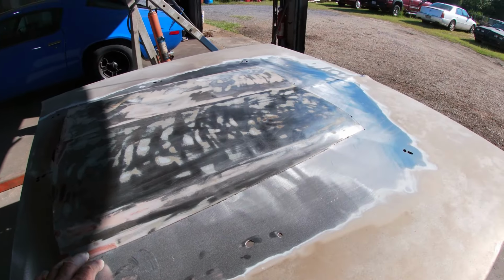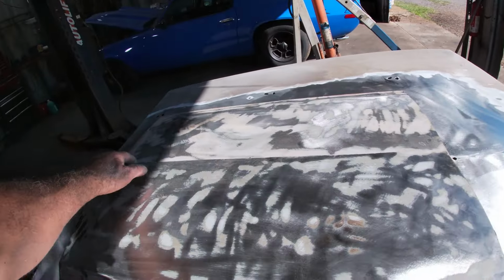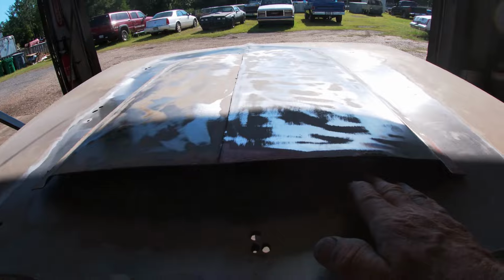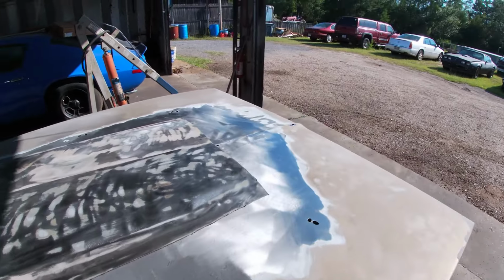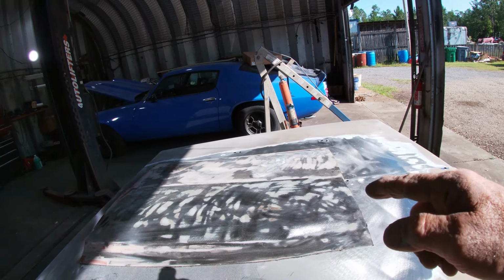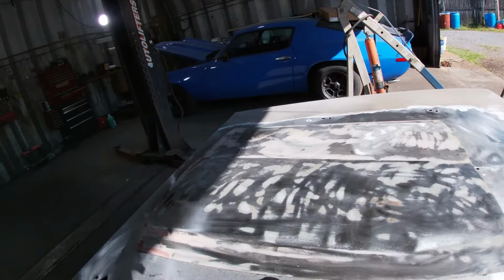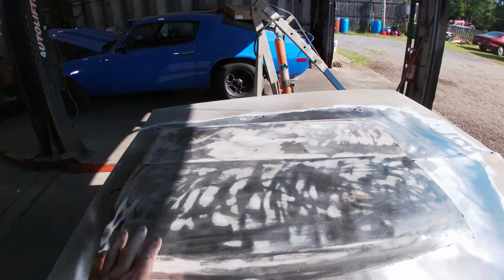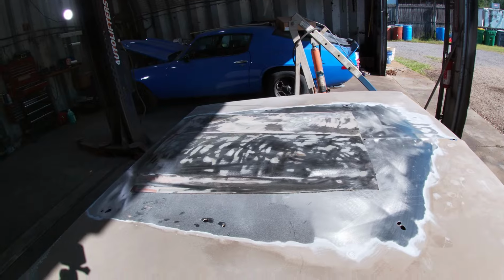I think what I'm gonna do is kind of round this a little bit, flatten these out, bring them together and weld a bead down through the middle and kind of put some sort of screen in the back here. I think it'll look really cool. So I guess tomorrow I'm gonna either get the welder over here to the hood or the hood over to the welder, one of the two. That way I can tack this, do some measurements, get it centered up, do a little bit better fitting. But that's kind of the general idea. So now you can kind of see what I had in mind.